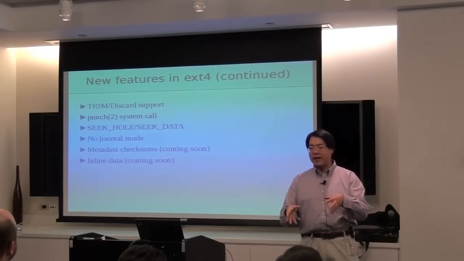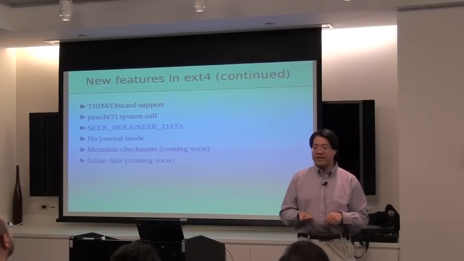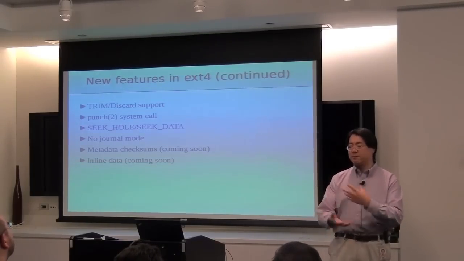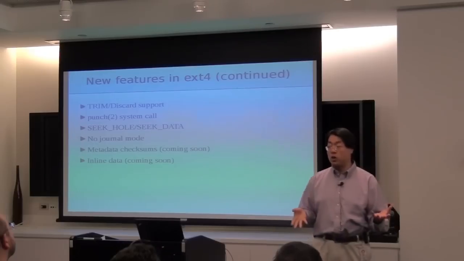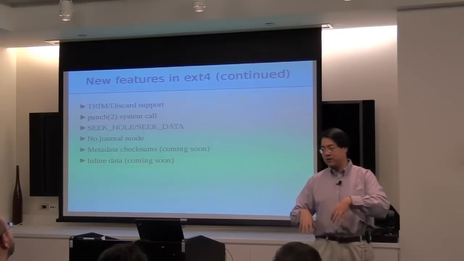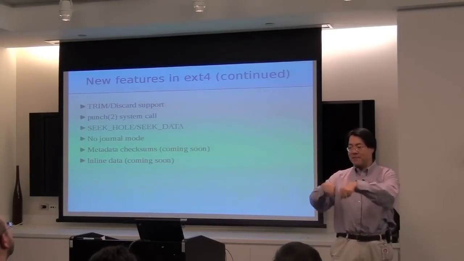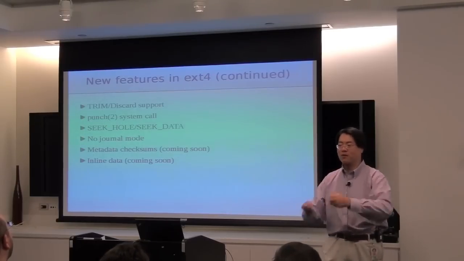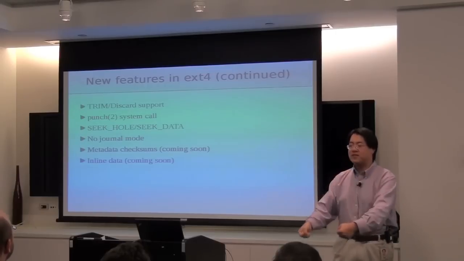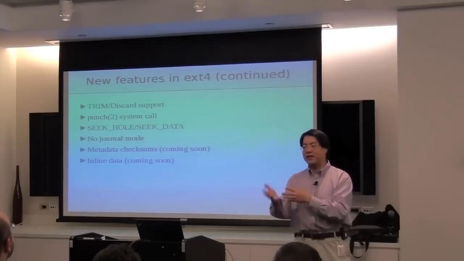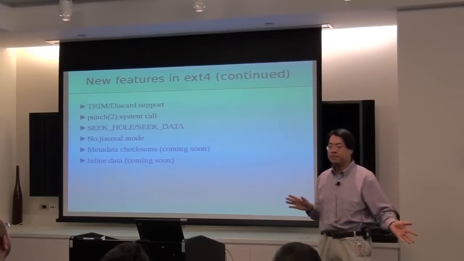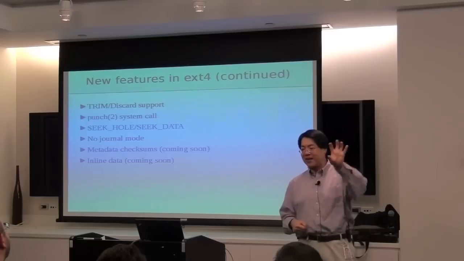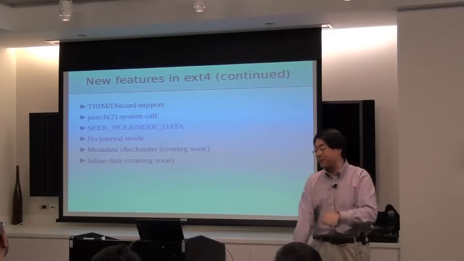The punch system call allows you to deallocate blocks in the middle of a file. And the main interest in this is with virtualization. Okay, so if you are virtualizing using KVM or pick your favorite VM, VMware, what have you, what you might want to do is in the guest operating system, when you delete files, use the trim command to tell the hypervisor we don't care about those blocks. And then the hypervisor on the host OS would use the punch system call to deallocate those blocks from the disk image that you're using for the VM, so that those disk blocks get freed and can potentially be used by other disk images, right? So if you're going to have 30, 50 VMs running on one big machine, all with disk images, you would use trim or discard on the guest OS and punch on the host OS. And so that's a nice combination.